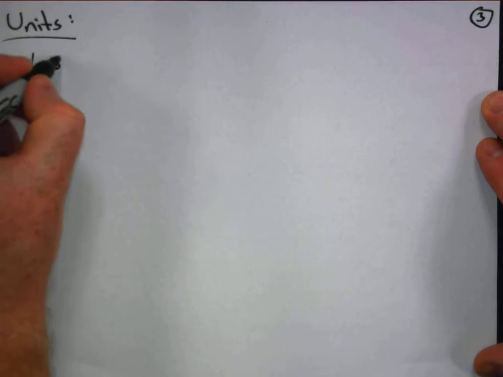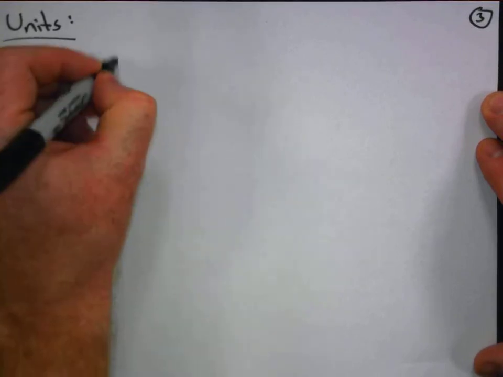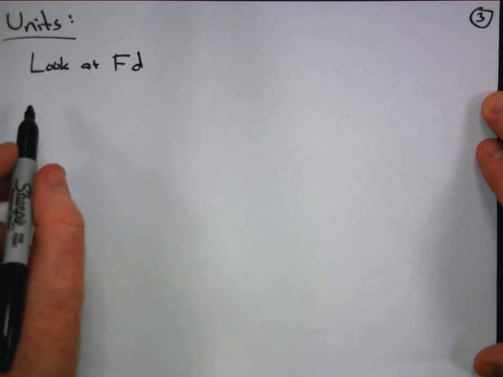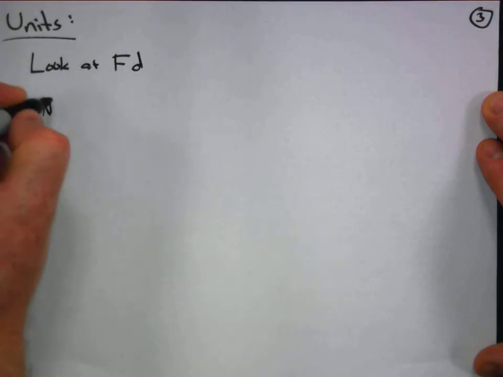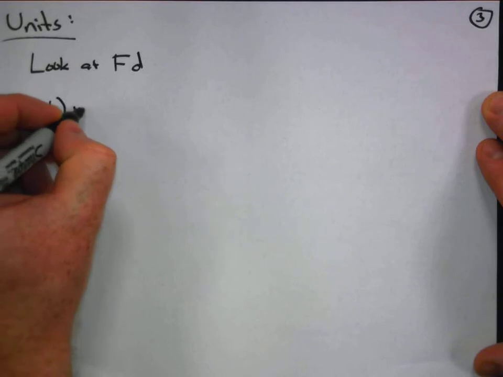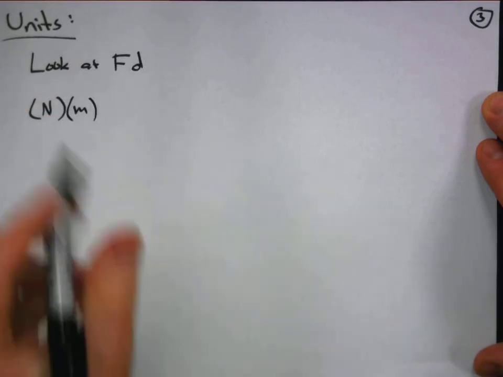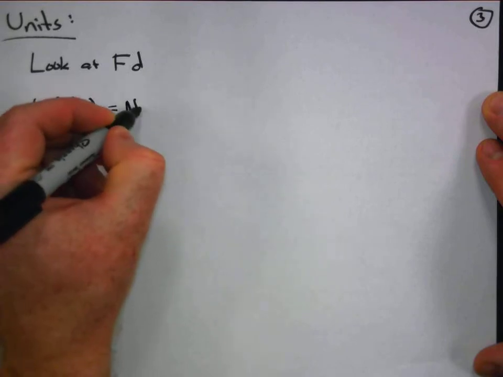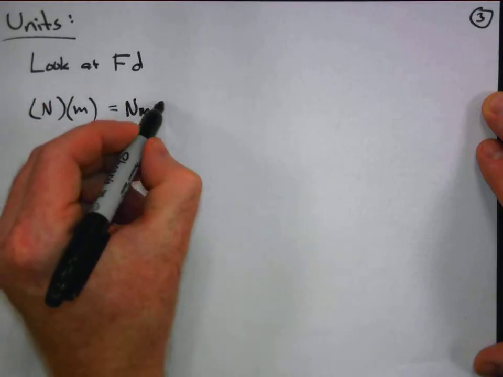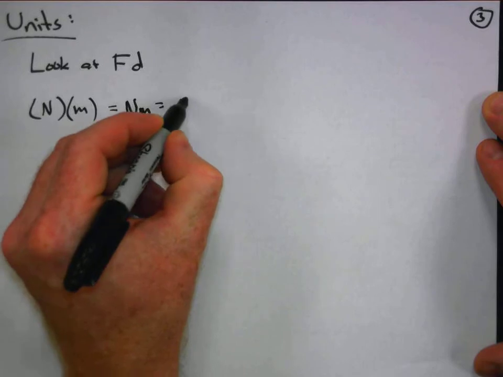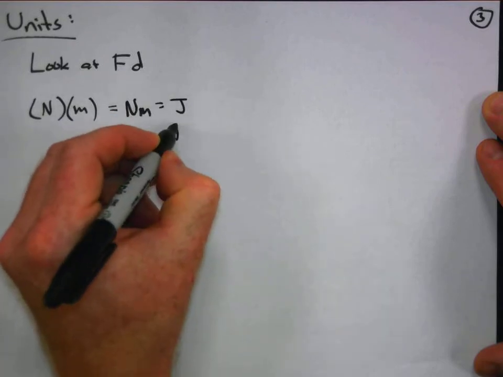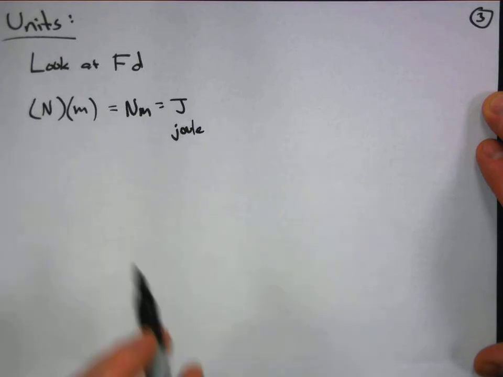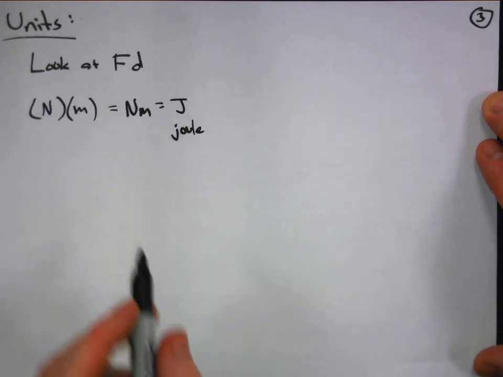Let's look next at the force times distance side of the equation. When you have force measured in newtons and distance measured in meters, that is just a newton meter. That's what we say, newton meter. But we usually will convert this to joules, capital J, or if you write it out, you don't have the capital, a joule. And so here's how this works.